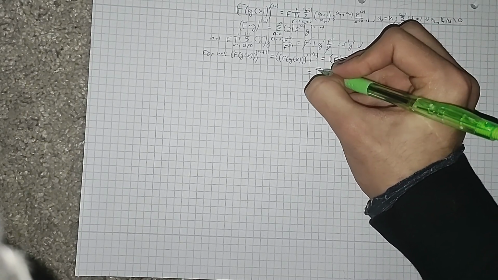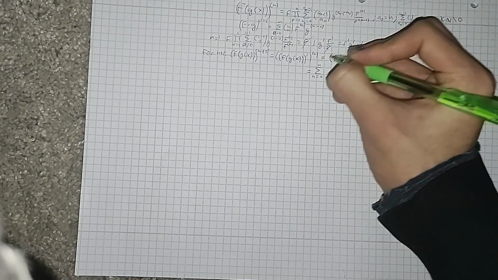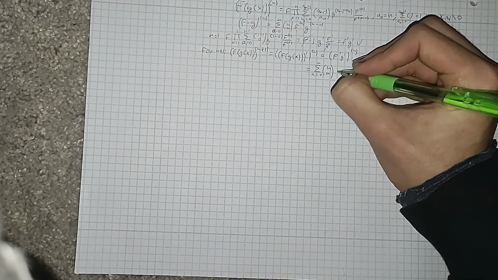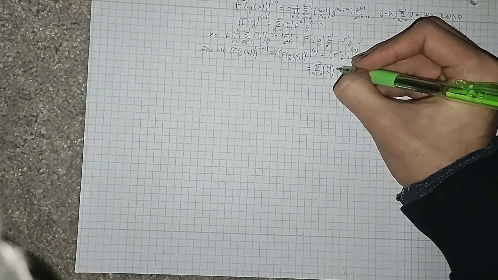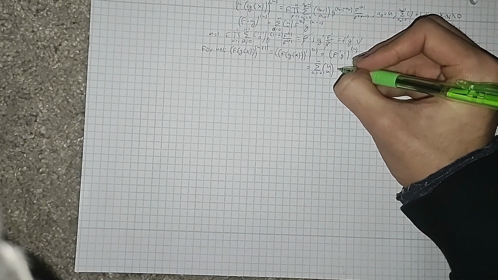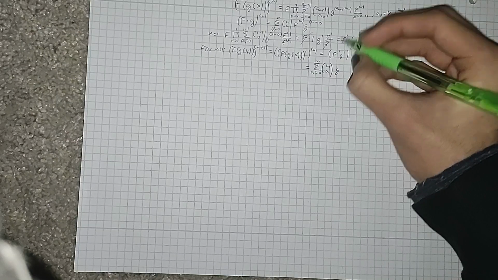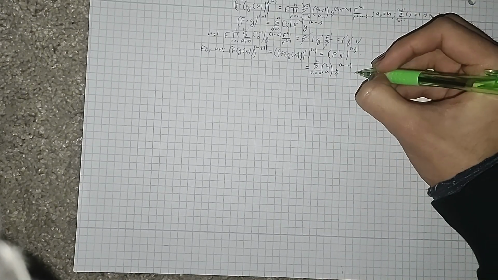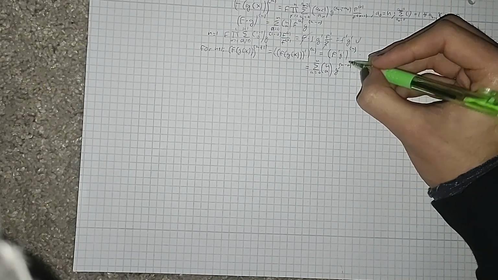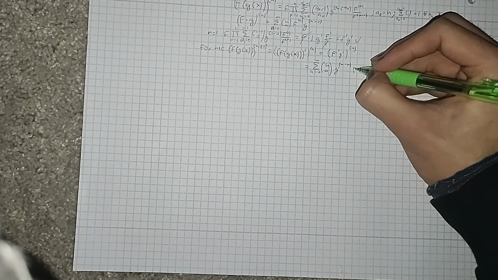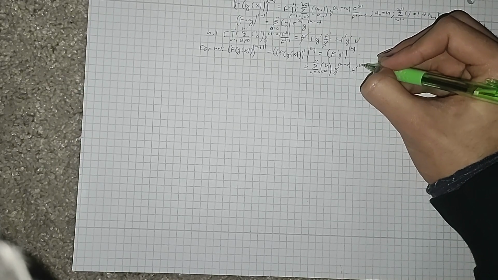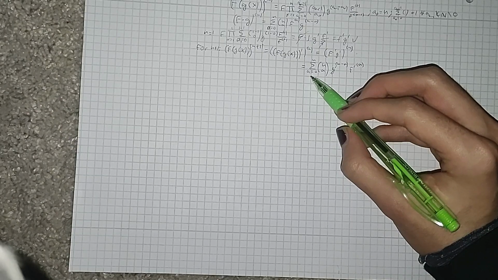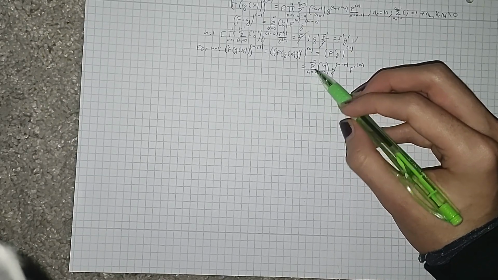It's going to be a sum from a equals 0 to n of n choose a of, I'm going to write the g first, the (n minus a)th derivative of g prime, times the f to the a derivative. Don't forget we have the prime here. Almost forgot that. But a, as we can see here, is going from 0 to n.